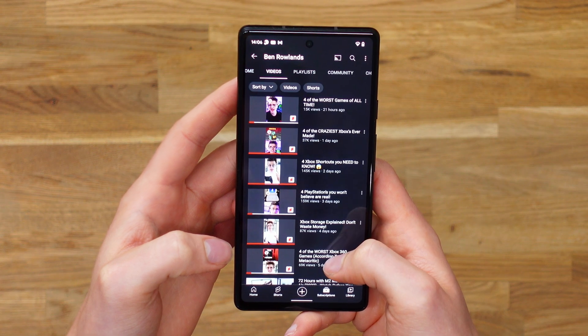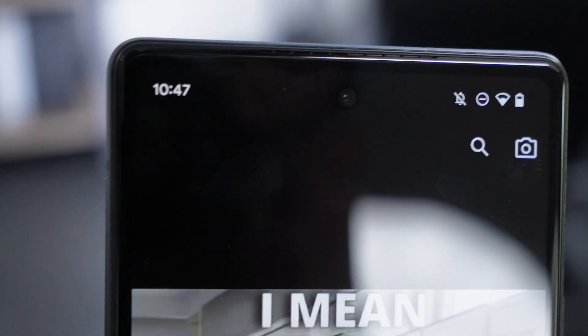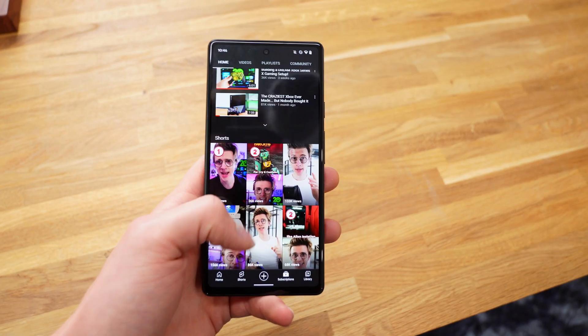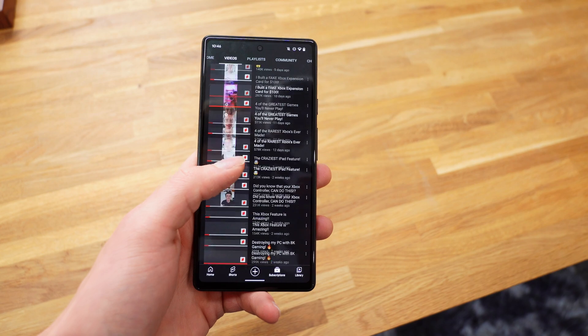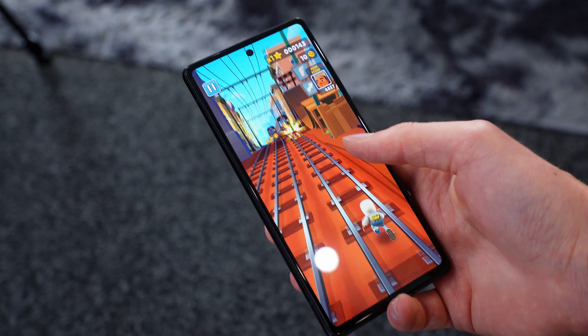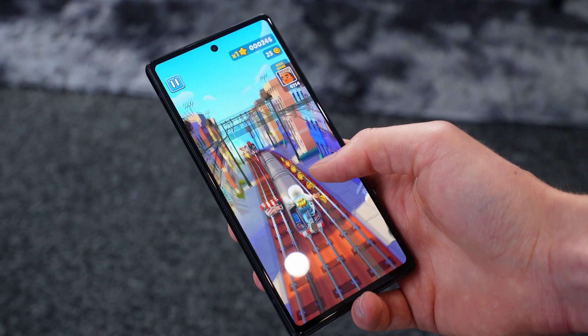The second worst feature is that apps sometimes feel a little bit clunky. I touched on this when mentioning YouTube and the weird noises it made when selecting videos. I found especially on YouTube — which was a shock because YouTube is owned by Google and this is a Google phone — it felt much worse than the iPhone experience. Sometimes when watching YouTube Shorts, they weren't loading in full screen and there were black bars on either side. However, when testing games like Subway Surfers, they felt perfectly fine — really smooth and responsive.